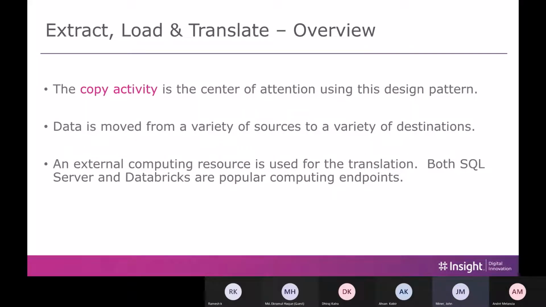So let's get at the heart of what most people use, right? I've written a ton of programs using the ELT design paradigm, and we want to talk about design patterns today, okay? So the copy activity is the center of attention using this design pattern. The data is moved from a variety of sources to a variety of destinations. And like I said, we have to use some type of external computing because we don't have it. ADF naturally did not have it in version 1.2. So both SQL Server, like I said, and Databricks or Spark are popular computing endpoints.